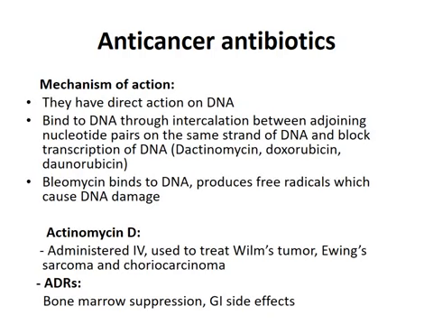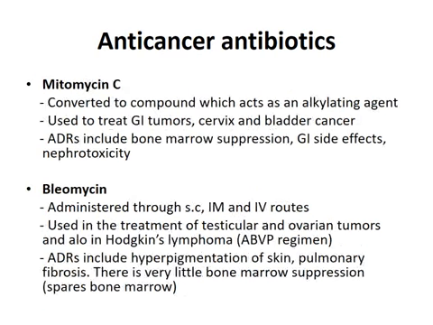Actinomycin is administered intravenously and is used to treat Wilms tumor, Ewing sarcoma and choriocarcinoma. Adverse drug reactions are bone marrow suppression and gastrointestinal effects. Anti-cancer antibiotics like mitomycin C are converted to a compound which acts as an alkylating agent. It is used to treat GI tumors, cervix and bladder cancer. Adverse drug reactions include bone marrow suppression, GI side effects and nephrotoxicity.